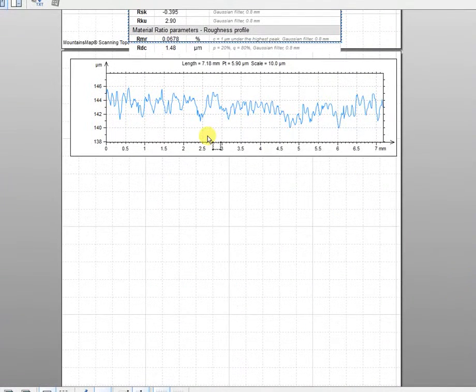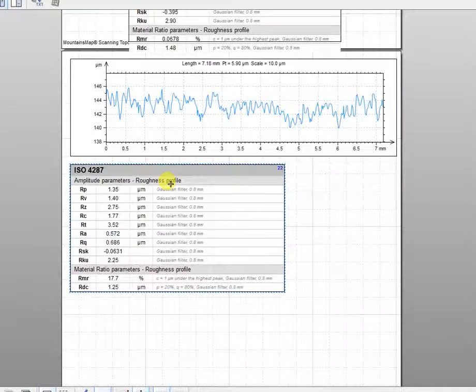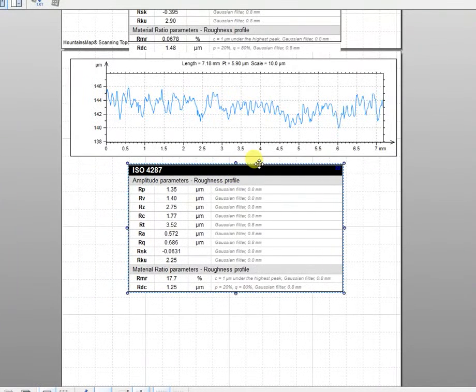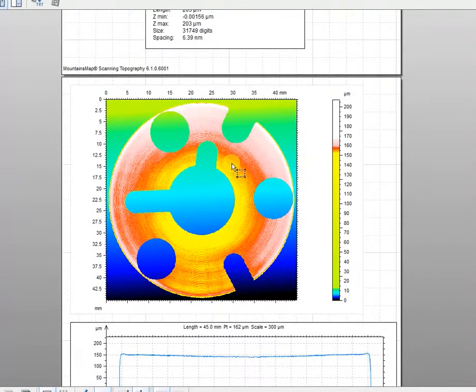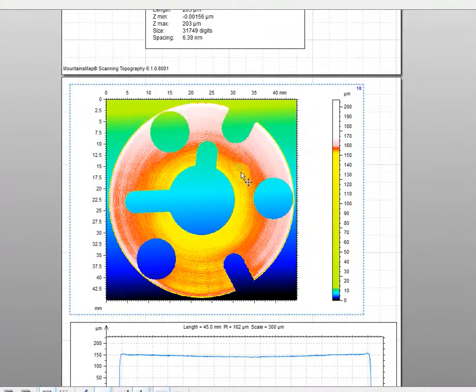As we zoom that up, here you can see this is roughly a 7 millimeter part of that scan. If we look at that also for that ISA, over the 7 millimeter scan, which is pretty typical, most styluses do about a 5 millimeter profile, but you can see we're at about a 0.572 micron scan. So what this illustrates is that the white light confocal can easily make this measurement.